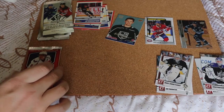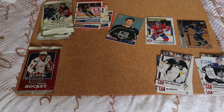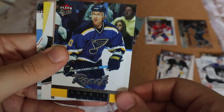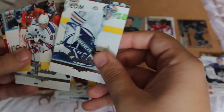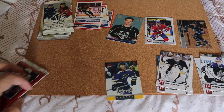Now let's get the non-hobby pack Fleer out of the way. It does tell you on the paper the odds — there could be a rookie relic, Ovechkin, Crosby, and one of three packs has a Lead Quest insert. Right off the bat — Andy Roach rookie card, that's cool. Eric Daze, Marcel Hossa, Trent Hunter, and Brendan Shanahan. We did get a rookie, but I'm not familiar with the player nor do I know what it's roughly worth.